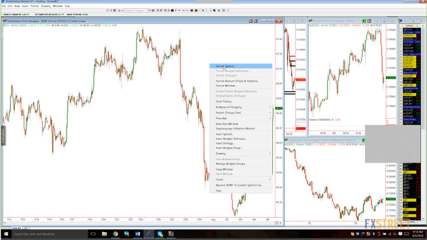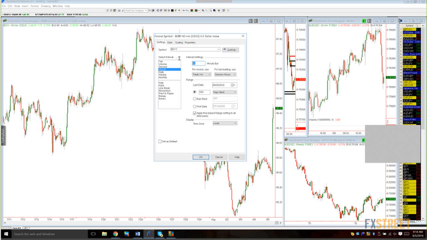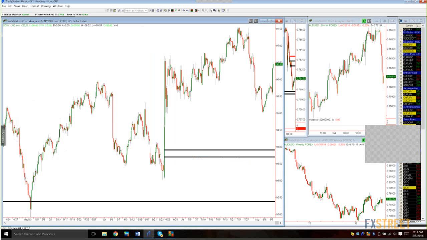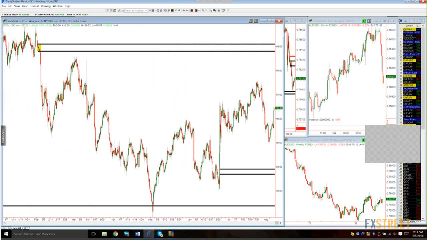Let me back this out to a 4-hour chart though, and I'm going to show you what we've looked at a number of times, but just to make sure you have it. So there are the levels we have in the much larger time frames. But again, these are way, way out there. So obviously we're not going to get close to that now.